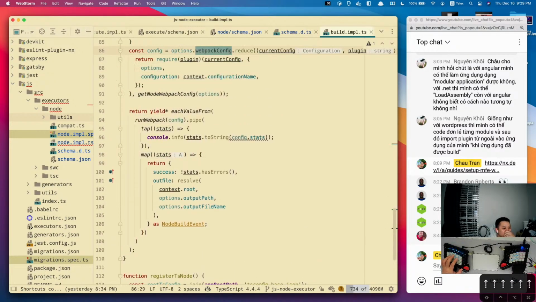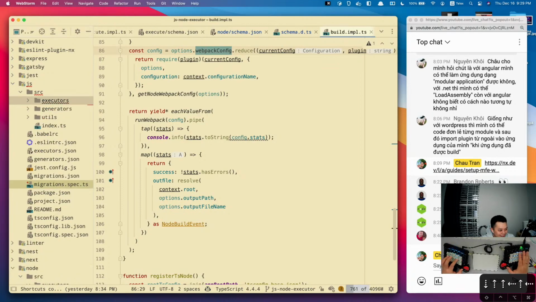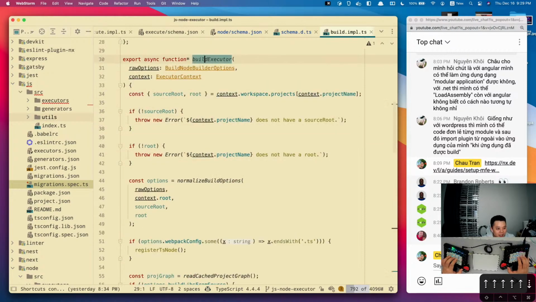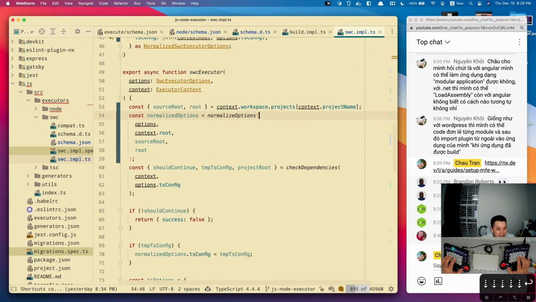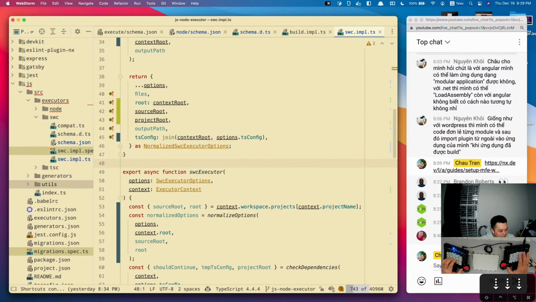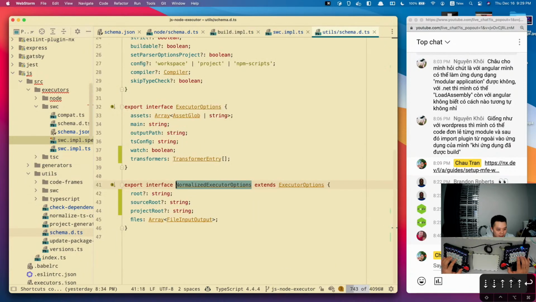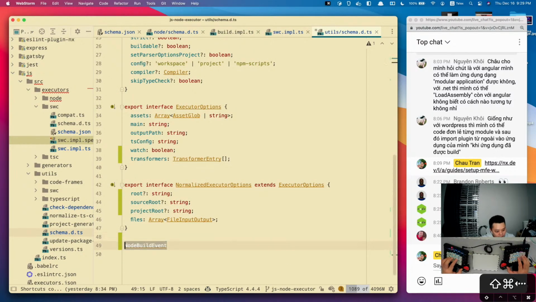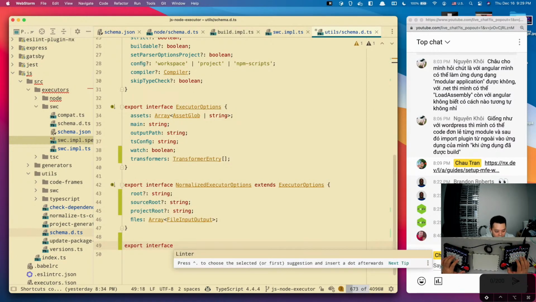Wow, this one has an out file though. This one has an out file, so we need to change, we really need to change our stuff. We need to change our executors, right? These guys, to have that. So it's gonna be actually a schema. So I'm just gonna export, oops, it's gonna be export interface.